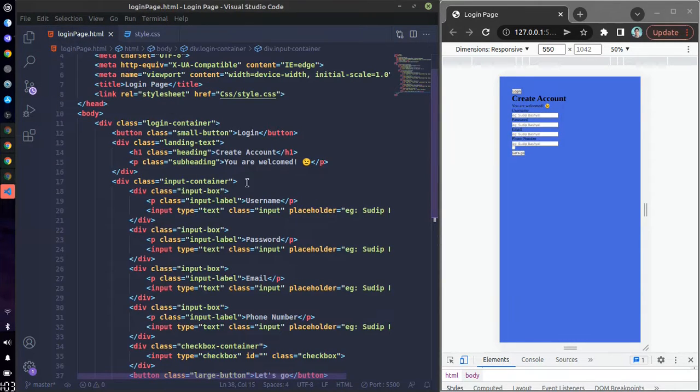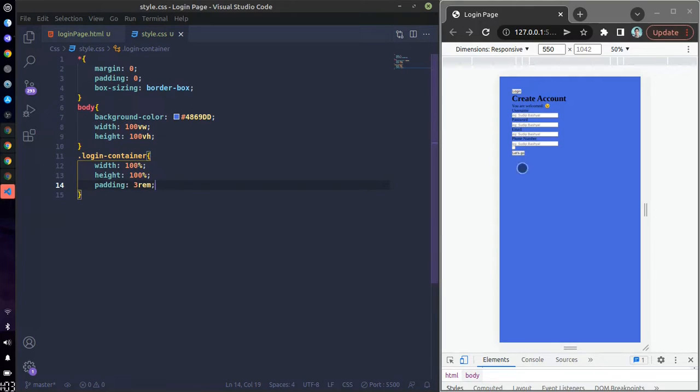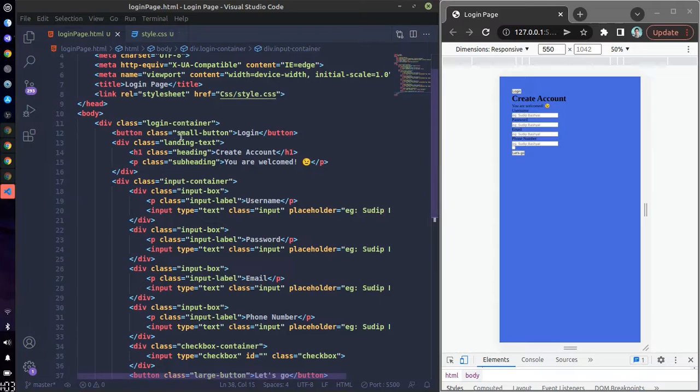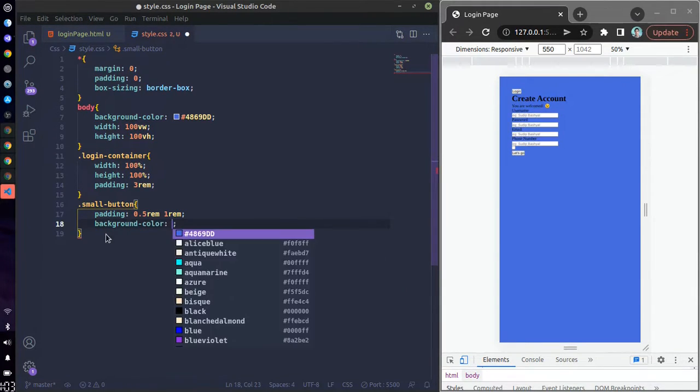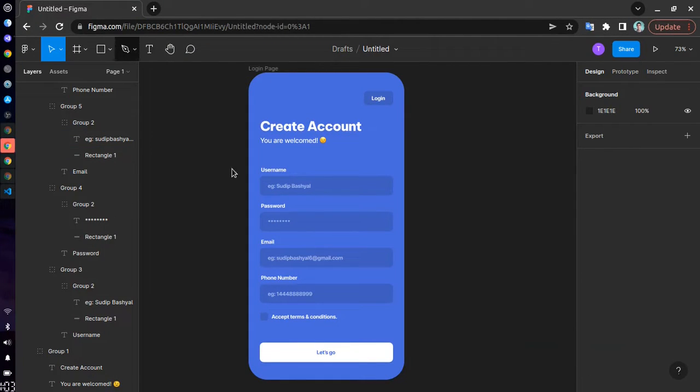And the other thing we want to do is, okay, so what we are going to do is create a flex box of this login container so that we can give some space over here. Or probably let's first design the login button so that we can go like a small button. It's gonna have padding of top, horizontal one rem, background color of, we go and see the background color.